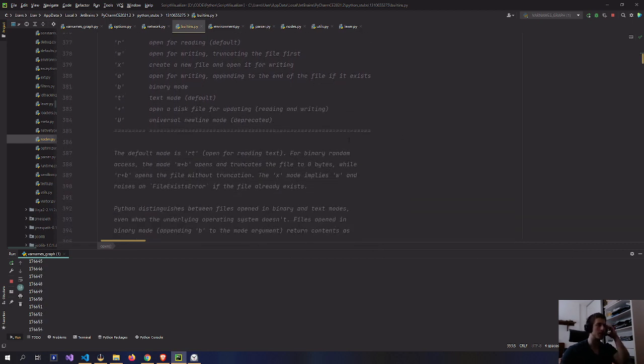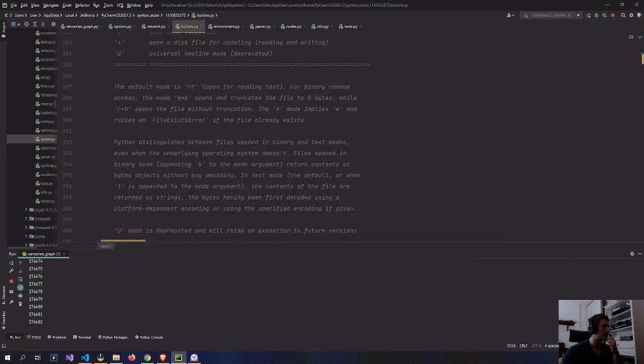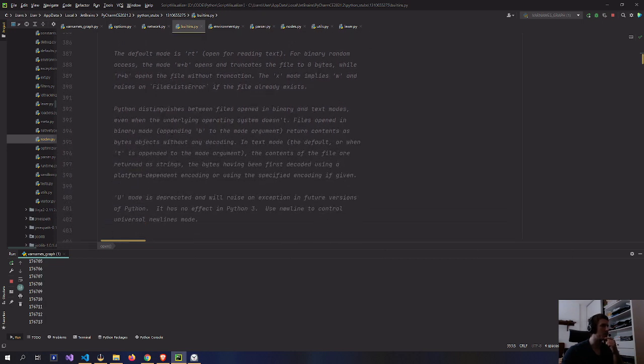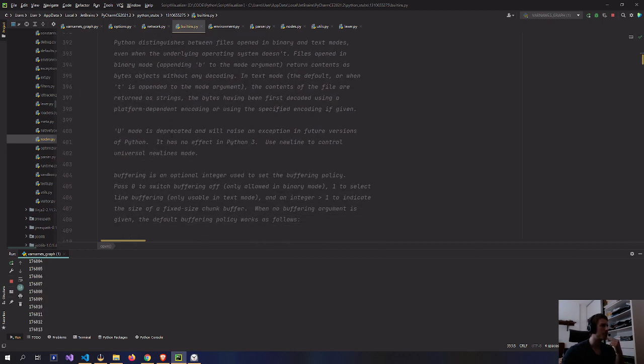Blah blah blah. The default mode is RT, open for reading text. Python distinguishes between files open in binary and text modes, even when the underlying operating system doesn't. Files opened in binary mode, when adding B to the mode argument, return contents as bytes object without any decoding.